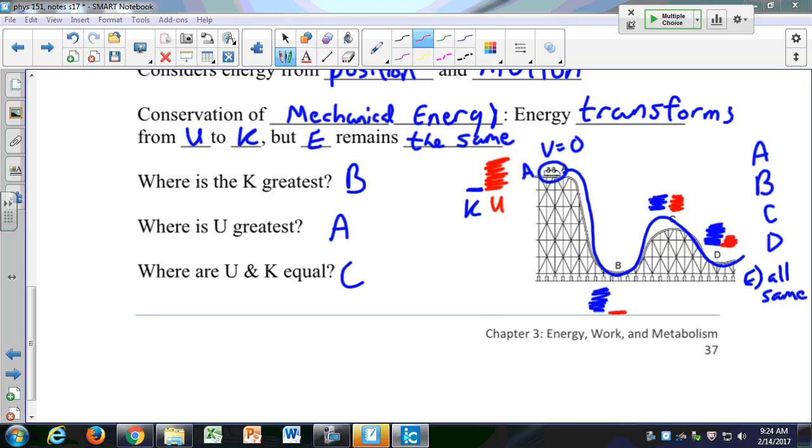Did I tell you I went to Six Flags last summer? My kids, it was their first time ever to go to an amusement park. And my wife is really big into roller coasters. Like she grew up with roller coasters. She just loves roller coasters. I could take them or leave them, but she loves roller coasters. That was like her big thing. Like, I want to take my children on a roller coaster.